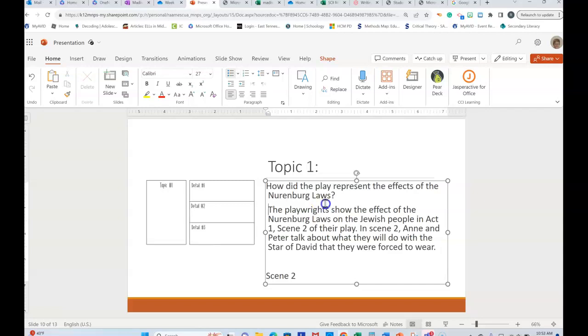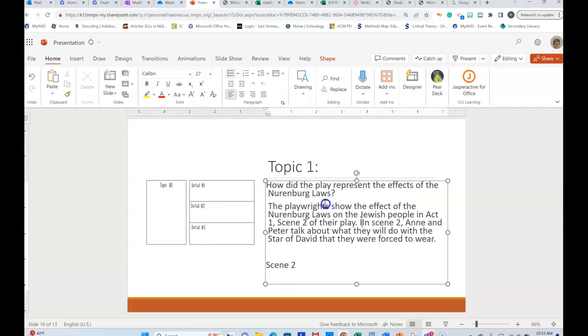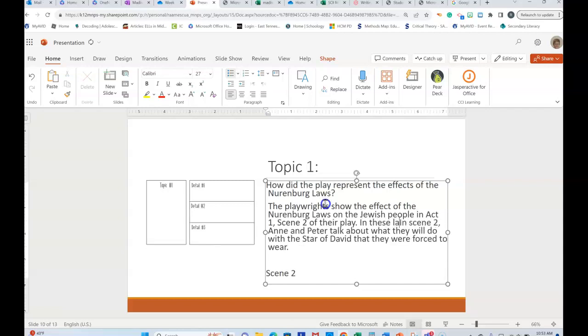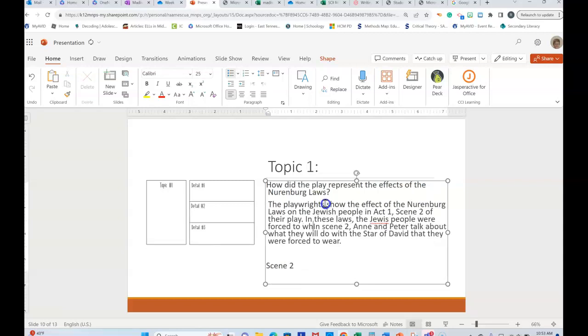So, I come back up. Playwrights show the effect of the Nuremberg laws on the Jewish people in Act 1, Scene 2 of their play. In these laws, the Jewish people were forced to wear a Star of David.